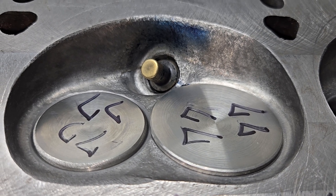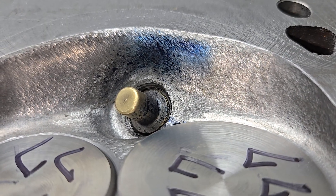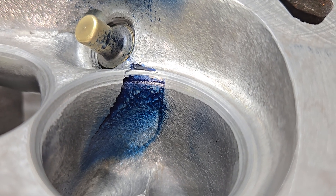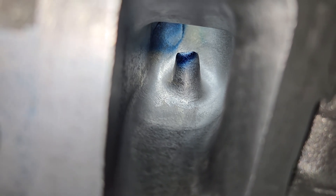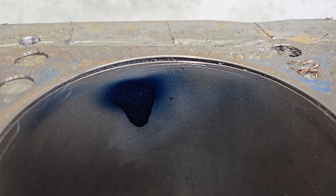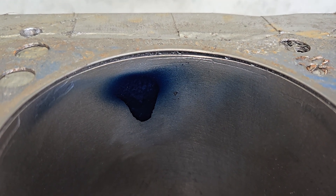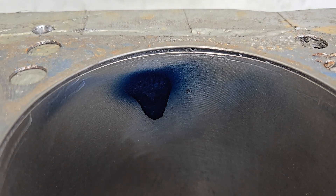GT40 race project number seven. As far as our liquid looks on the chamber, pretty much the same as we've had. Let's pull those valves out and take a look at what we've been seeing — pretty good, don't really see much on the right side. Very similar to what we've been seeing, very much like an LS3. Even though at 0.65 lift we got plenty of swirl, it doesn't seem to be doing that much with this fuel. I do have textures everywhere.